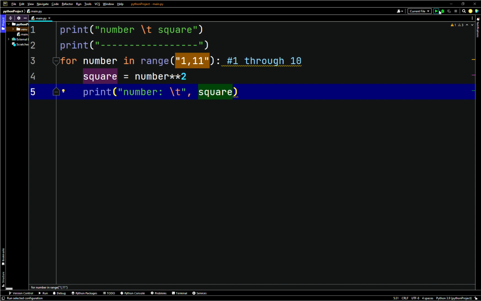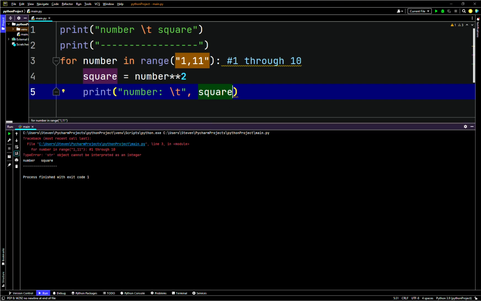So if we just run it just to show what happened here. Did I spell something wrong? For number in range. Oh, sorry, I think I put quotations here. It doesn't need quotations. So we'll just save it.